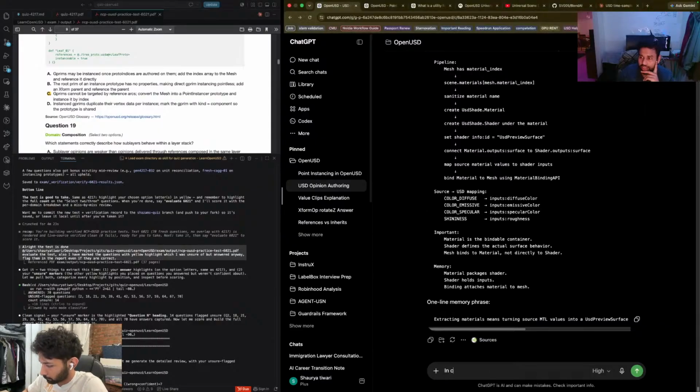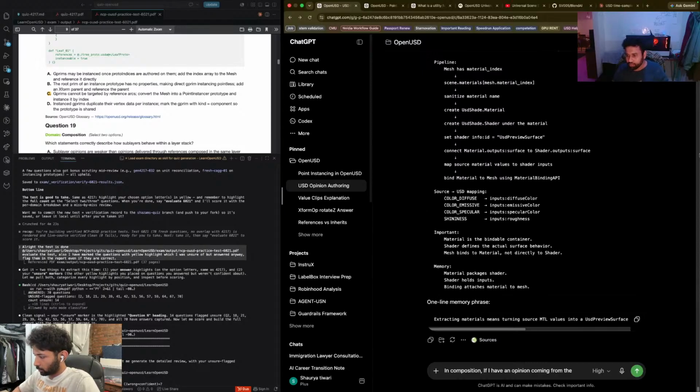Because of the local opinions, when we compose, it does a DFS, and when it comes back and we do the value resolution, it computes back to the main layer and sees what the value is. If there is no local opinion in the main layer, then it will definitely go to the sublayer. But if there is a local opinion in the main layer, then it's going to definitely give preference because of how value resolution works. That would be my answer.